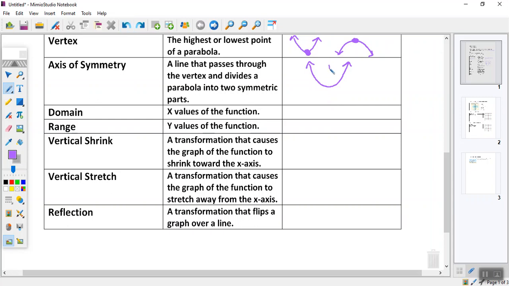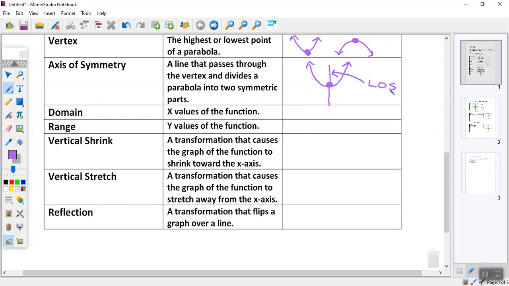My line of symmetry might pass right through here at the vertex. But do you agree that the left half mirrors the right half when I fold over that line now? Would you agree with that? That was part of it. Good? Okay. So a line of symmetry or an axis of symmetry, they denote this. Sometimes I abbreviate this right here, the LOS, which stands for line of symmetry or axis of symmetry.